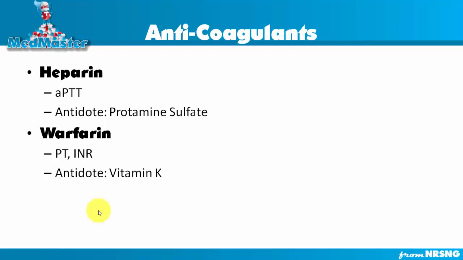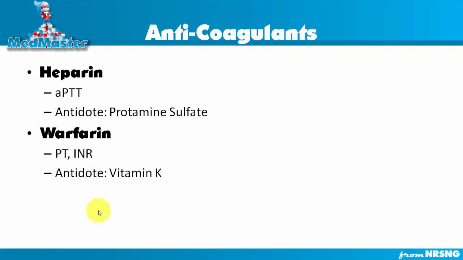Okay, with anticoagulants, there's a couple anticoagulants that you really just have to know. This is true with nursing, and this is going to be true with nursing school, clinicals, nursing pharmacology, in med-surg, etc. You just have to know heparin and warfarin. Okay, heparin and warfarin are two major anticoagulants. They work very differently, but they're both incredibly important to know.